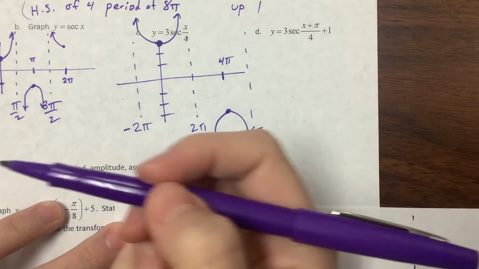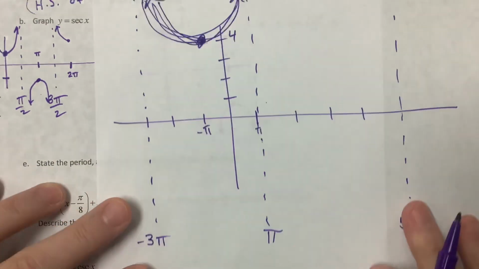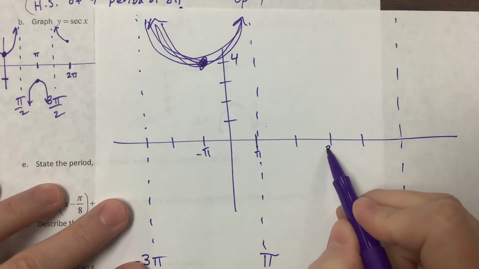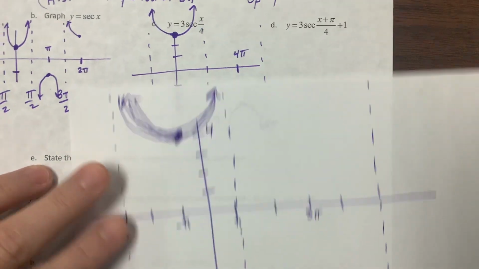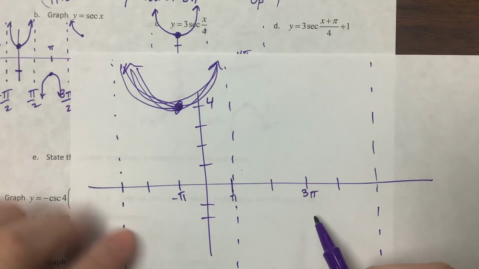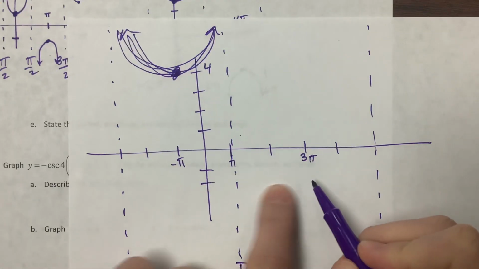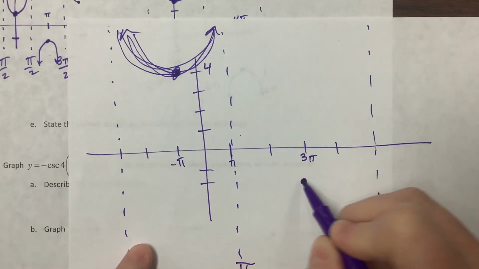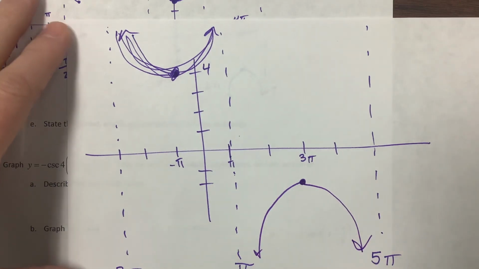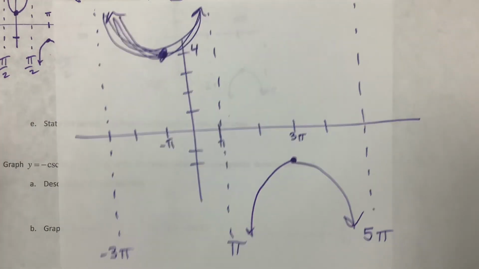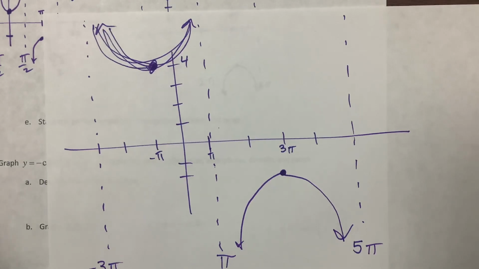It had to shift left, so that's going to be at 3 pi. 1, 2, here's 3 pi. And then it has to shift up from negative 3, it's going to go to negative 2. So negative 1, 2, here's negative 2, here's 3 pi. Let's say I put that in the right spot. And then it's doing something like that. Okay, so we have graphed this.